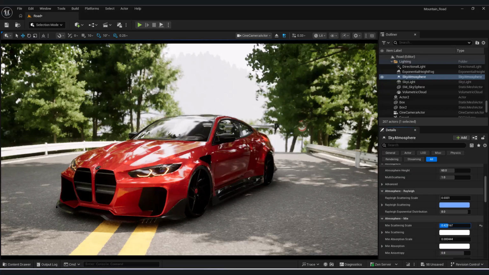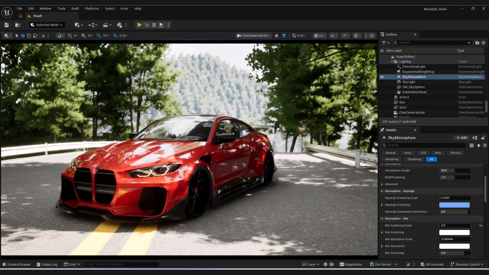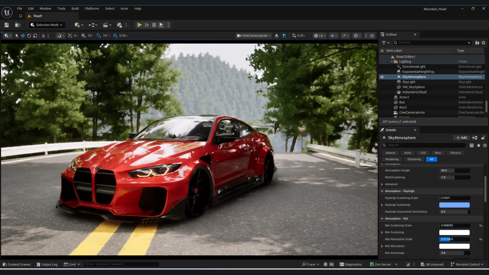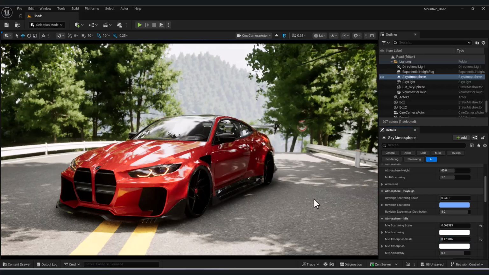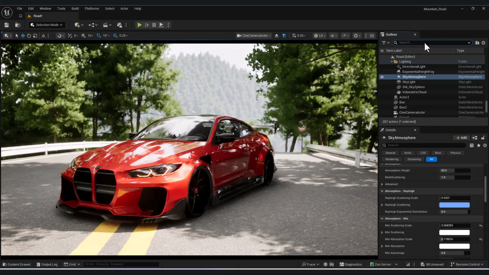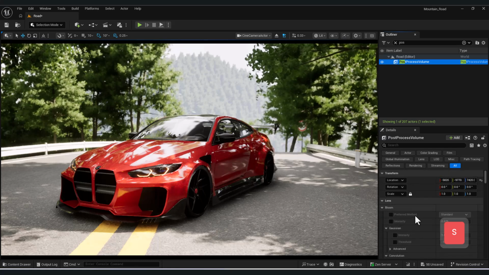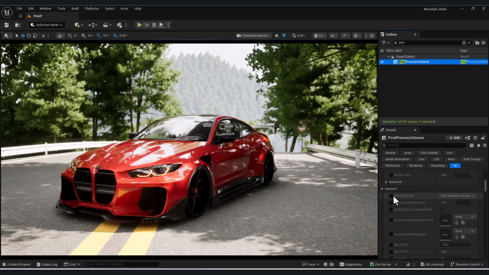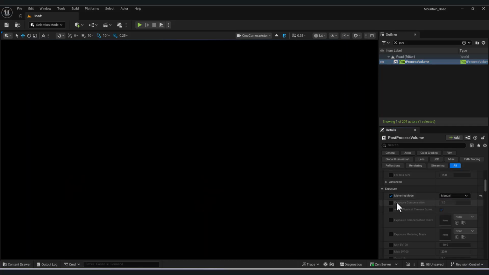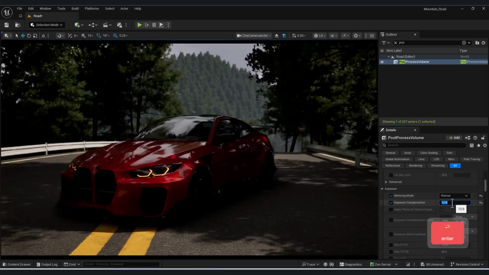We can also control the thickness of the background atmosphere by adjusting the Mie scattering scale option. Next, in the post-process volume setting, we set the exposure to manual and adjust its value manually.